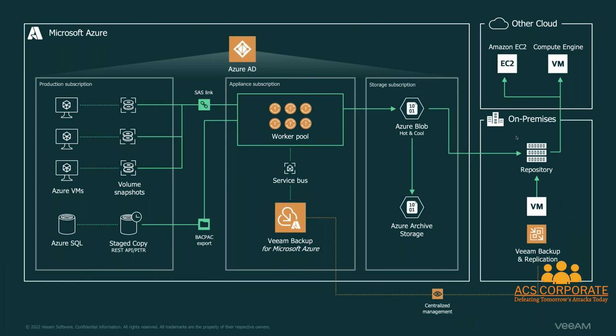And now you've got a native backup and recovery solution for Microsoft Azure that gives you that best-in-class protection, but without the headaches of managing, again, multiple point products, sometimes from the same vendor, sometimes from different vendors. And the same applies for AWS and Google. So you now have everything under that common control plane that you're already familiar with, VBR, and you're getting that best-in-class protection. It also unlocks a number of other advantages as well, beyond just centralized management.